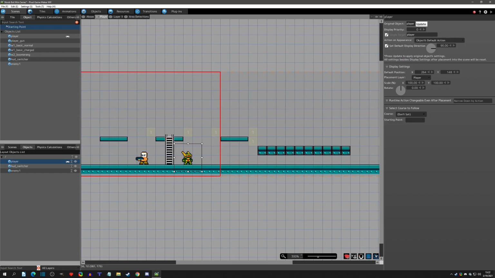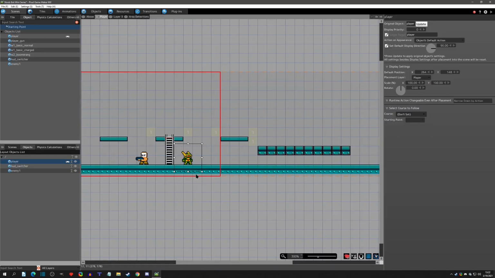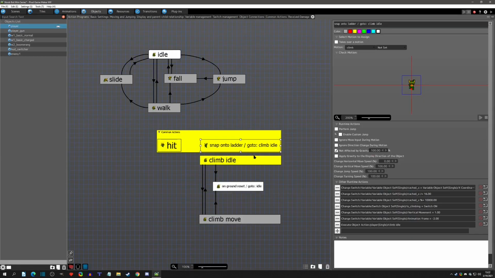So if you have a huge scene, the thing to note is that this number right here, this 10,000, is directly tied to how big your scene is. If you have a scene that can go to an X greater than 10,000, then you're going to want to add another 0. I think 10,000 is a pretty good catch-all.